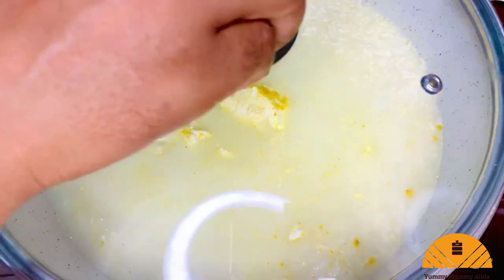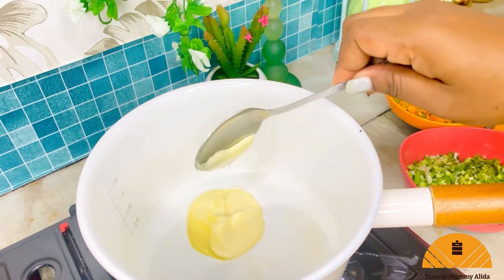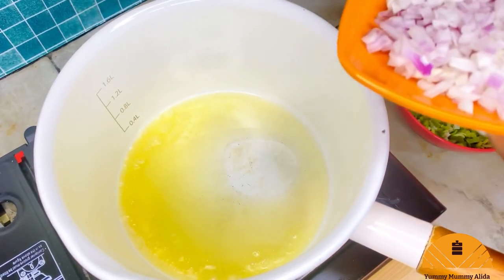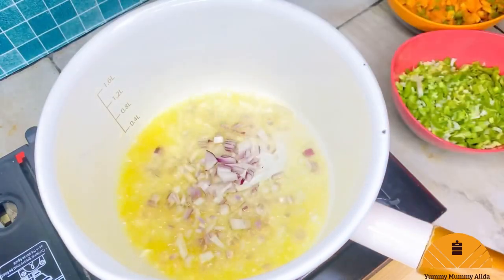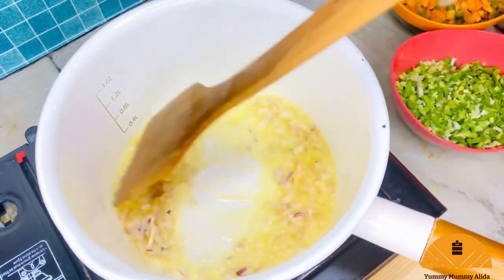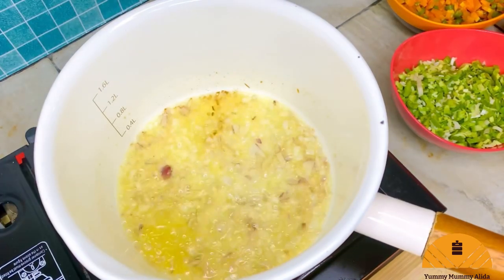So once my rice is cooking, I'm going to melt again a tablespoon of salted butter. And once my butter is melted, guess what? Of course, I'm going to saute some delicious chopped onions. I just want this to get to that translucent stage, like they look like they're sweating and they look beautiful and translucent, and it's just oozing out this amazing and delicious aroma. Oh my gosh, I wish you could smell this.